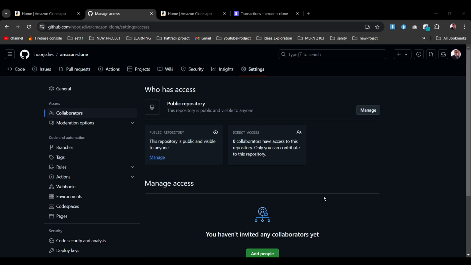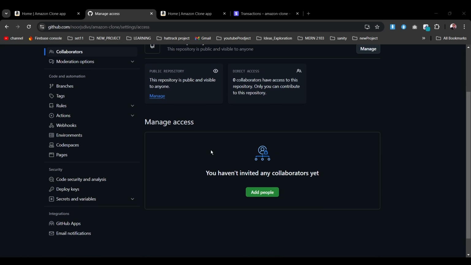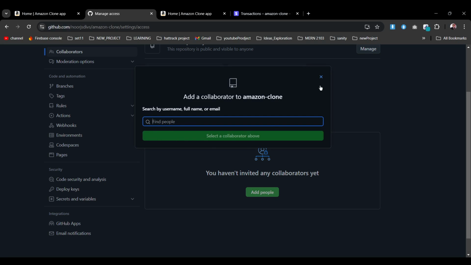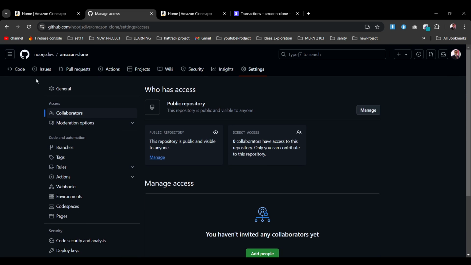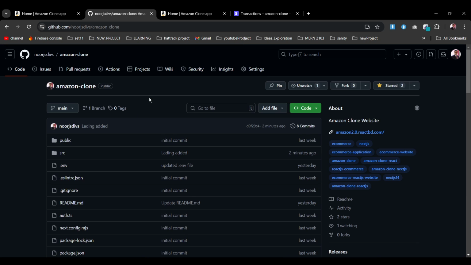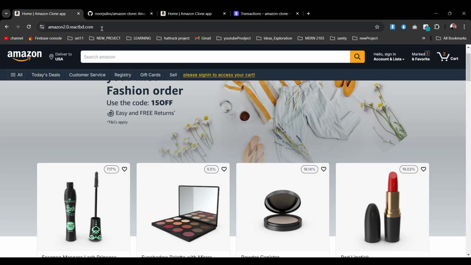Whenever you provide your email in the comments, mentioning collaborators, I'm going to add your email here. Then you can open your branch and start working here. You can also push your code here. If your code looks perfectly fine and good, I'm going to take your code and publish it on the Amazon 2.0 site, so your code can reflect here.